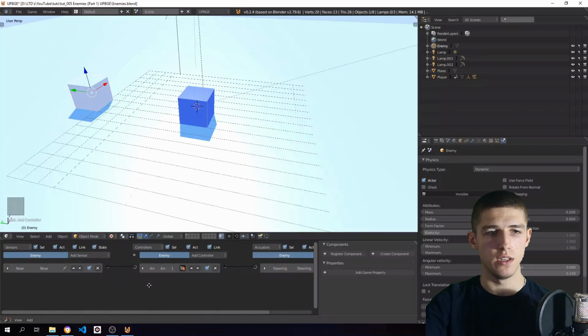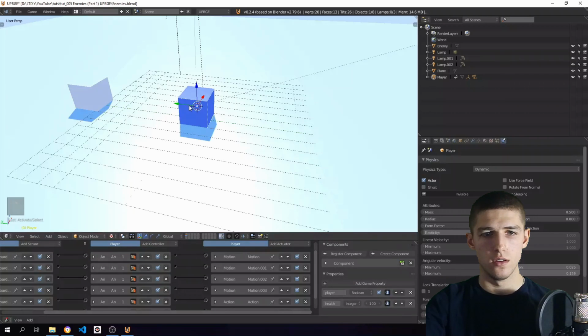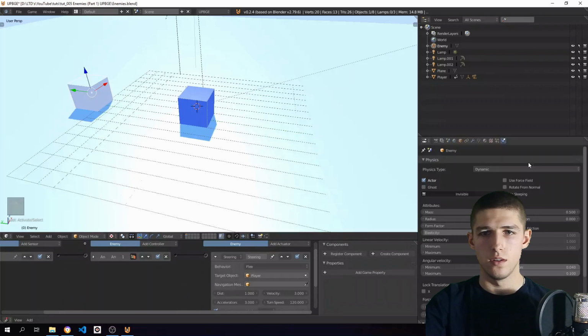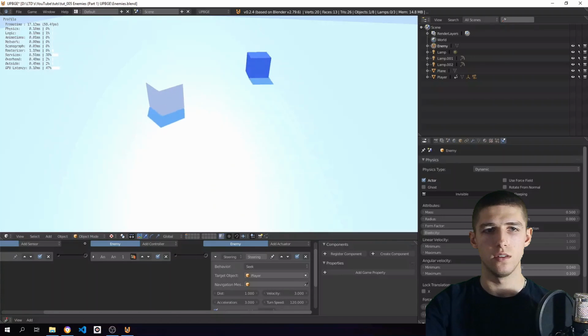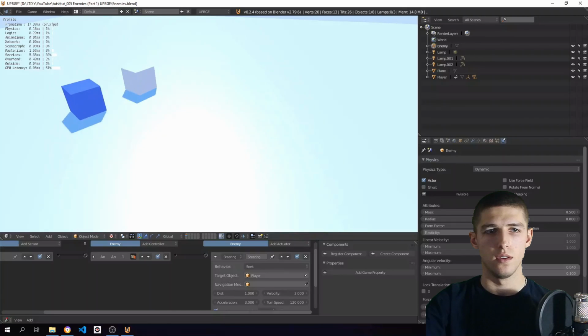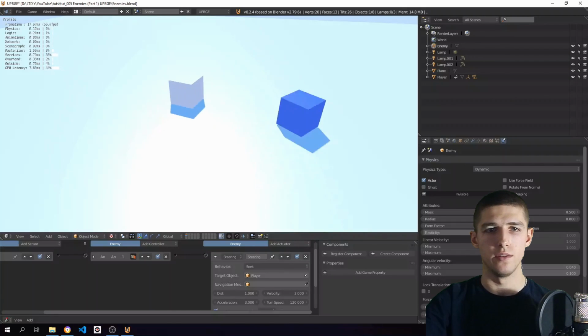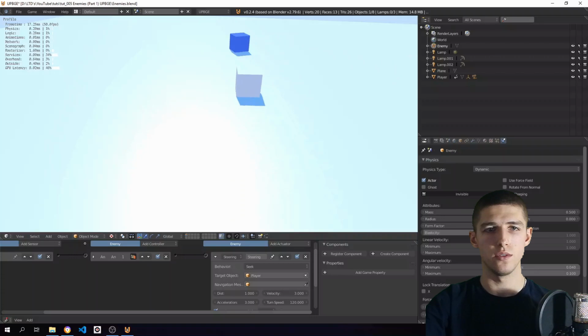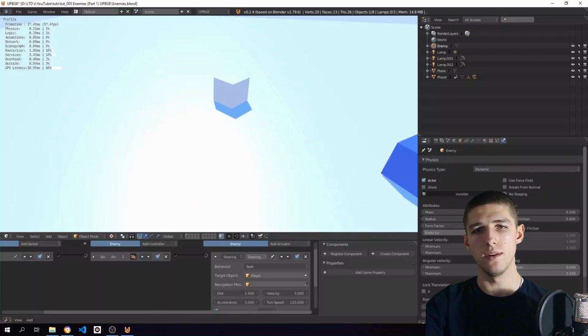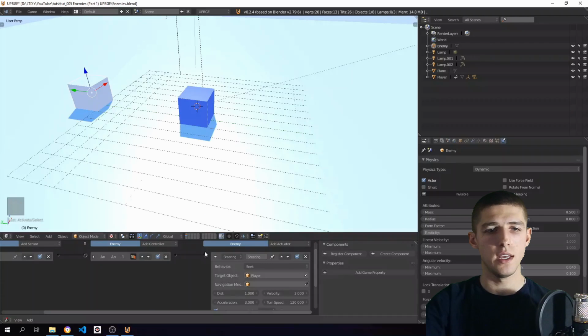You can see that if I press P, nothing happens. This is because we entered flee and we have to enter seek. So you can see that it seeks for the player wherever the player goes. So yeah, let's continue with the life cycle of the enemy.